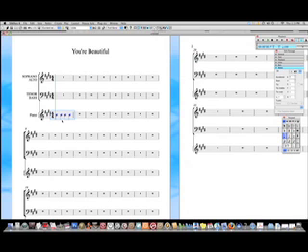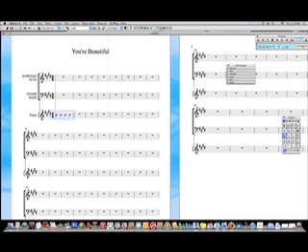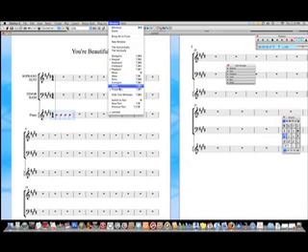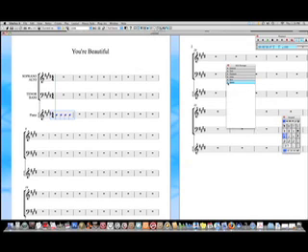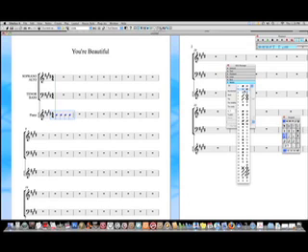How we create slashes is we select this bar, go up here to the notes. This is our properties, notes, and right here where it says B4, we're going to select number 3, and that changes it to slashes.